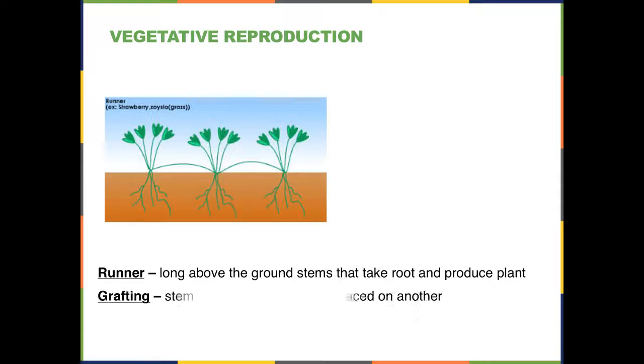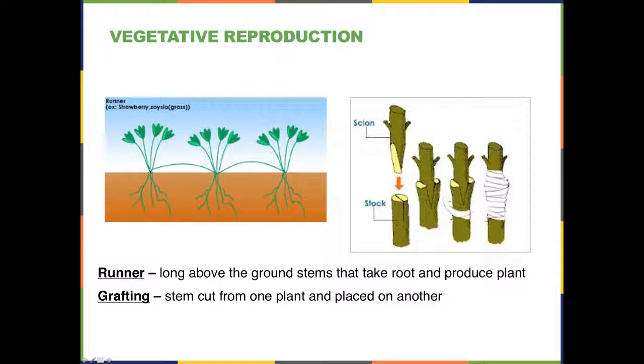So here's what runners look like. Here's one plant. This grows along, and then there's another spot on this runner. It sets down roots, and out comes another plant. And then it goes to the next point. And eventually, the runner part breaks, and the plants become independent. Now, many times on the runner, you can identify where the next new plant will grow, and you can purposely put that in the ground, and it will grow faster.